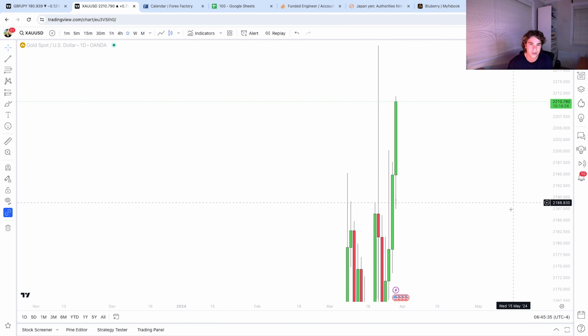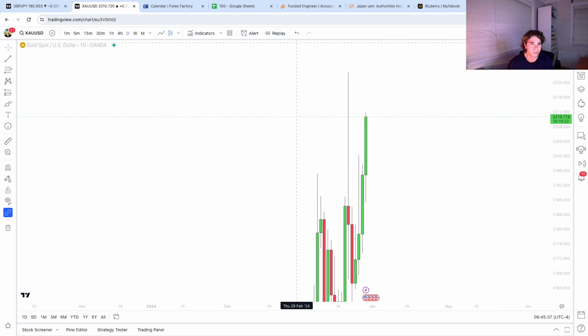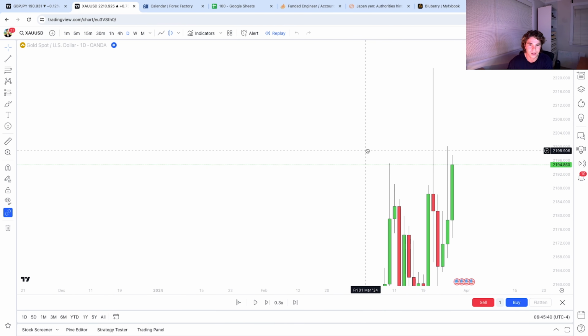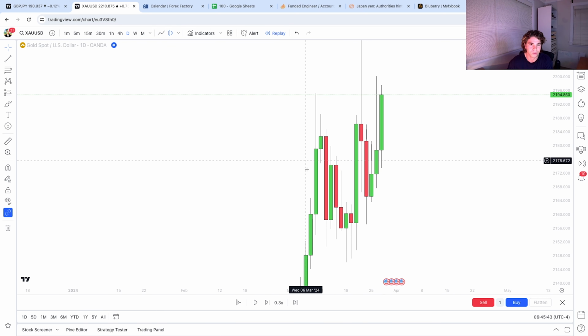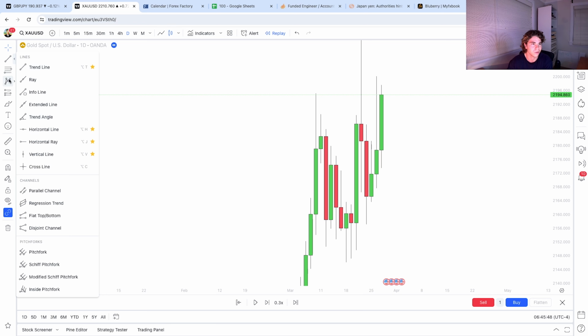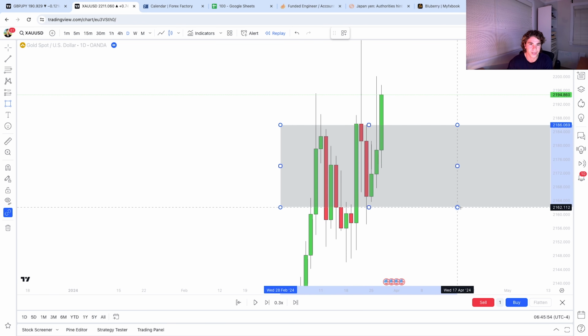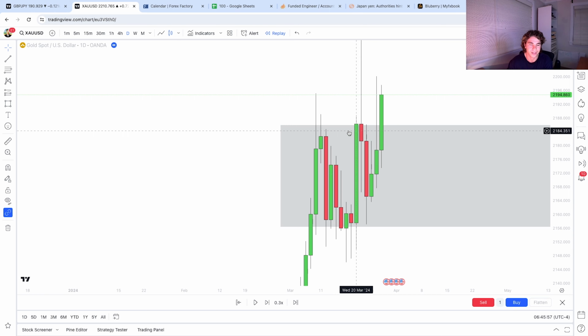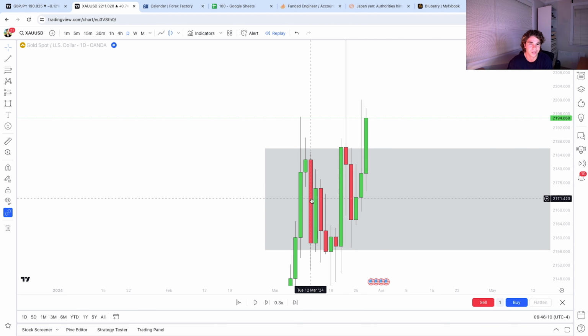Okay, so if we move back, at the start of today's day, we can see that before this breakout we were in a range. We were in this gold range right here, and we were just stuck in that range. And you're going to have trades in there, but really you want to try and wait for price to push out of those ranges, because realistically this is just a ranging market. You're not going to find really great high probability moves in here, especially if you keep your trading very simple.